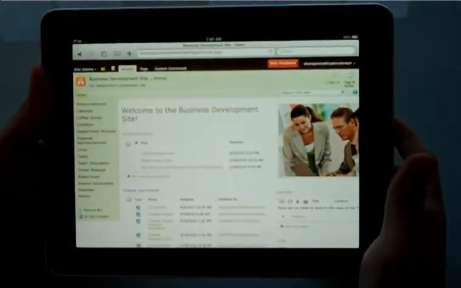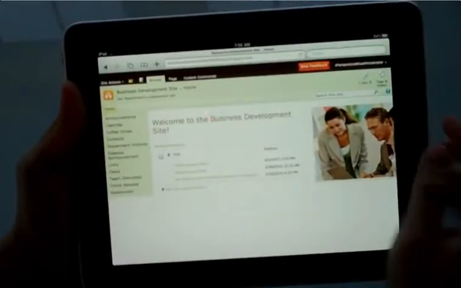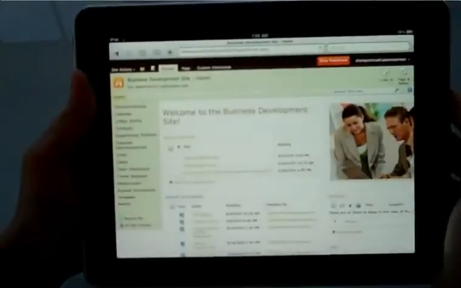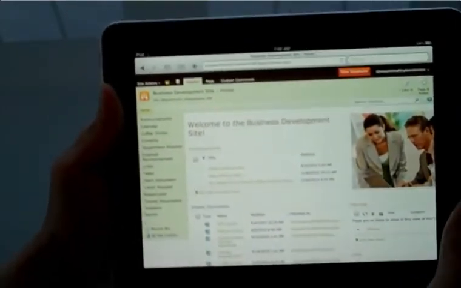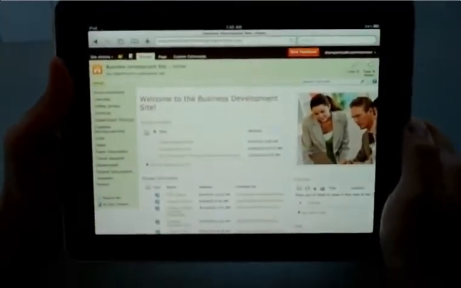Here I've got SharePoint 2010 on the iPad Safari, and as you can see, it renders the full version of SharePoint 2010. Unlike the iPhone or iPod Touch, it displays the SharePoint Mobile Edition. One of the quick things I notice here is when you pull up SharePoint 2010 and start zooming in and zooming out, for some reason, certain parts of the pages would disappear. But if you tilt the iPad horizontally or vertically, the missing section will come back up. Something to do with the browser rendering.